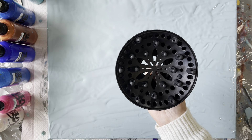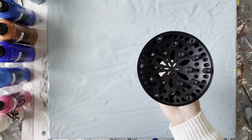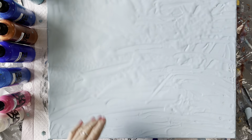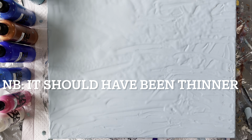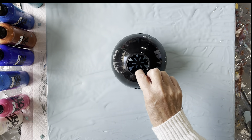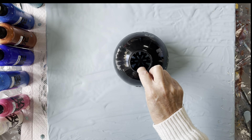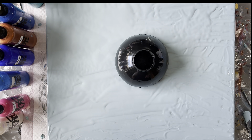So I'm just trying it out on an old canvas that I've got, and I've got some paints that I've been wanting to use up for a while. So I've just mixed up this base which is just a custom colour made out of some tubes I didn't like. So I'm just going to place this diffuser about in the centre - just going by my eyesight, I think that's about right.